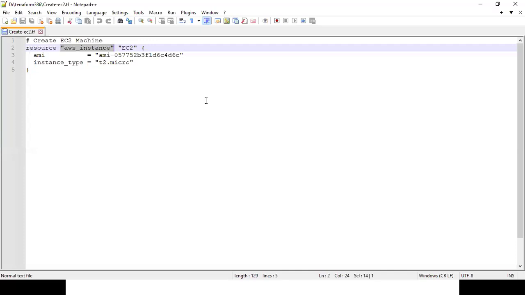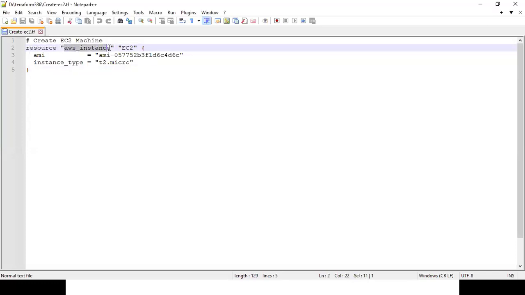The resource type is different for every AWS service. For every different AWS service, we have a separate resource type. Who created this resource type? Terraform has created it. Can I give something else here other than aws_instance? The answer is no. By using this resource type, Terraform will identify that we are going to create an EC2 machine.